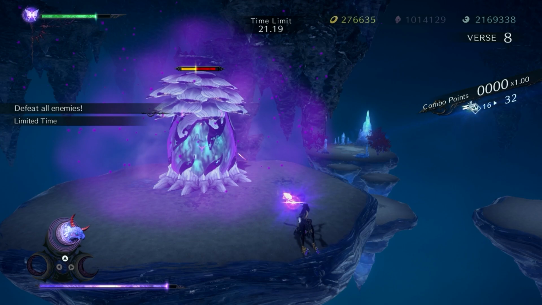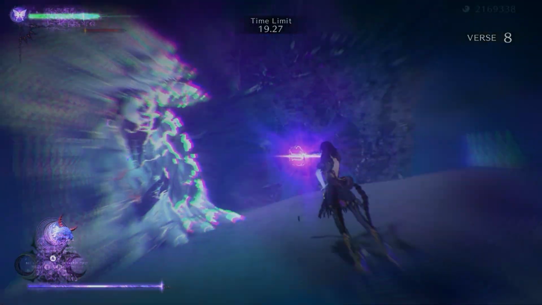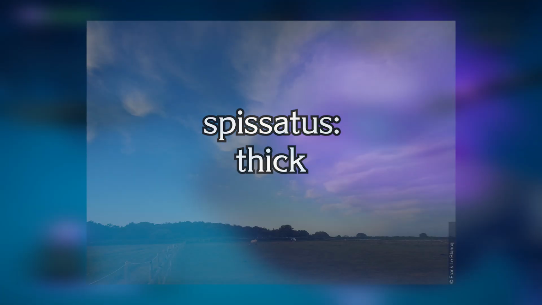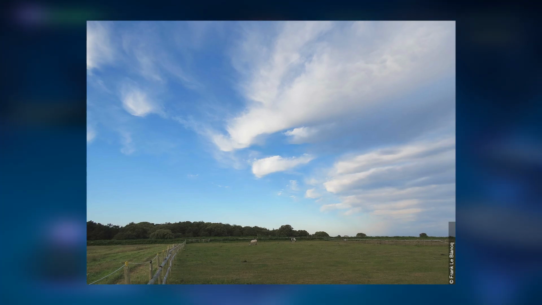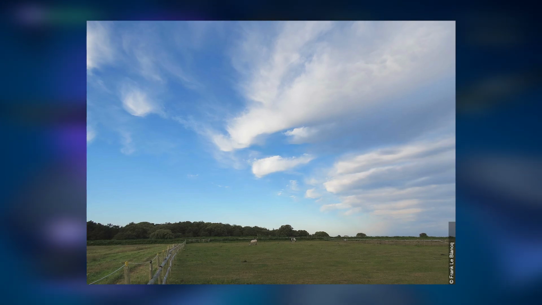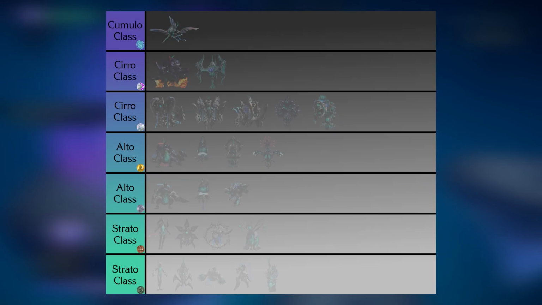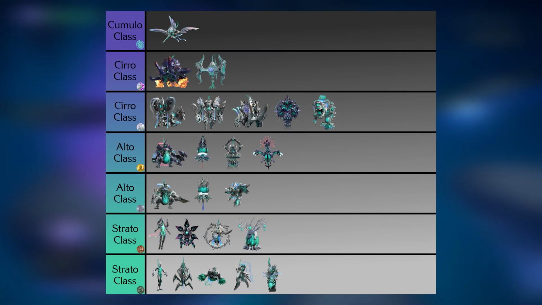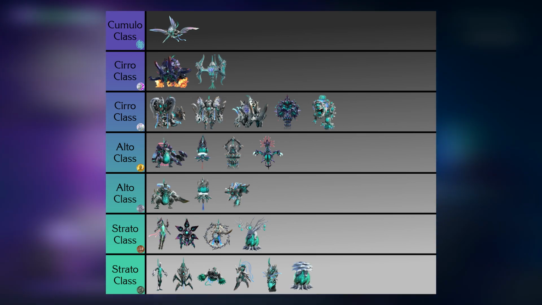Spissatus' special skill is Poison Fog, which is its only attack. Spissatus in Latin means thick. Spissatus clouds only appear in the cirrus cloud type. These are dense cirrus clouds that can partially or fully obscure the sun and moon, and they're so high they can even occur in the lower stratosphere, which is the second lowest layer of the atmosphere. As enemies, Spissatus is very easy to defeat, and it doesn't even produce other homunculi, so I'm placing it in the Lapi subclass of the Strato class.